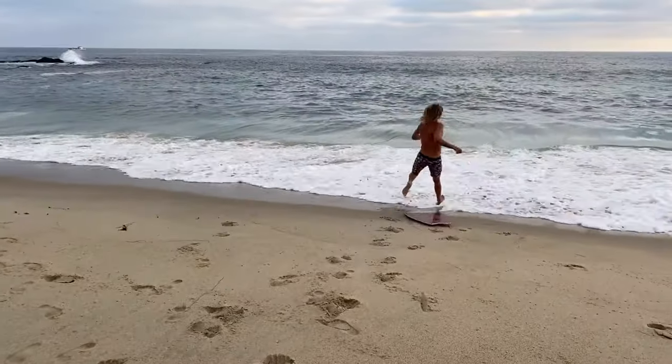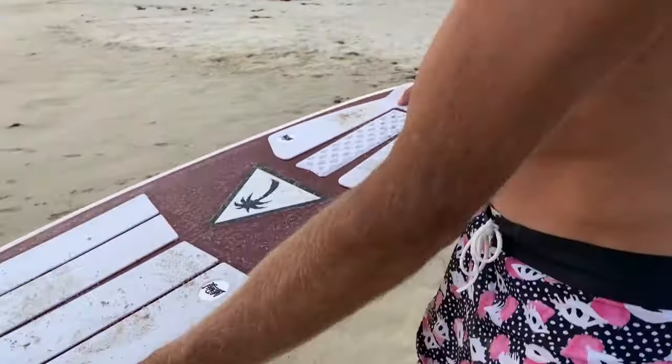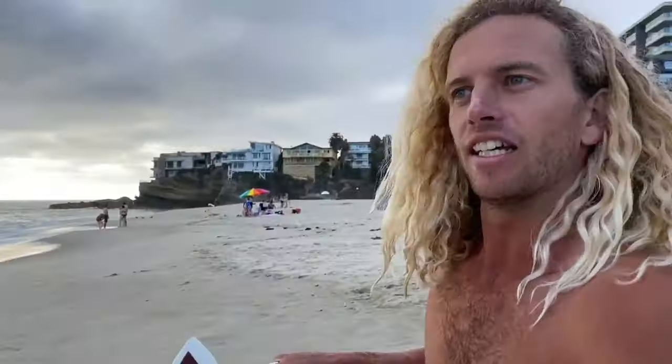We're running through the what not to do's. Don't drop your board from super high up so you don't kick it on the way down. Drop your board low and prevent it from getting wobbly from the wind. The higher you hold your board, the more time there is for it to go off-kilter after it leaves your hands. Hold your board closer to the sand when you're first learning — I even like to bend my knees a little bit when dropping so my board's even closer to the sand. If the board sticks in the sand, you'll kick it, and that's no fun — you'll end up with what we call a shinner.